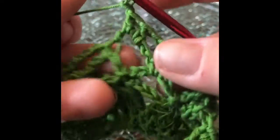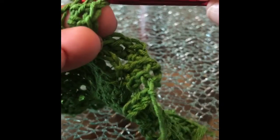Yeah, unfortunately you can probably hear my cat meowing. She wanted to play with the yarn, and unfortunately while I'm crocheting I don't really want to, so I had to stick her in the kitchen.